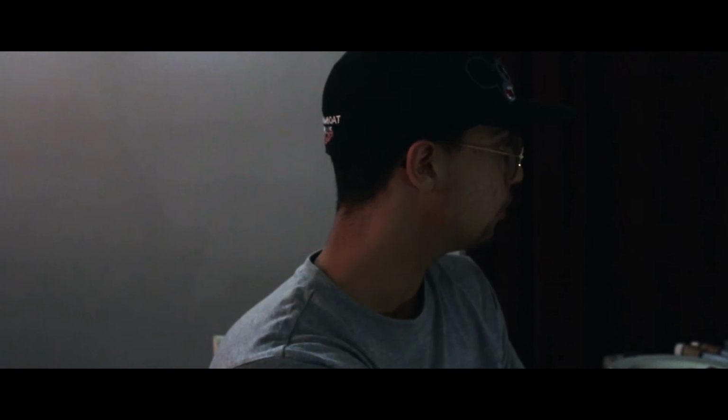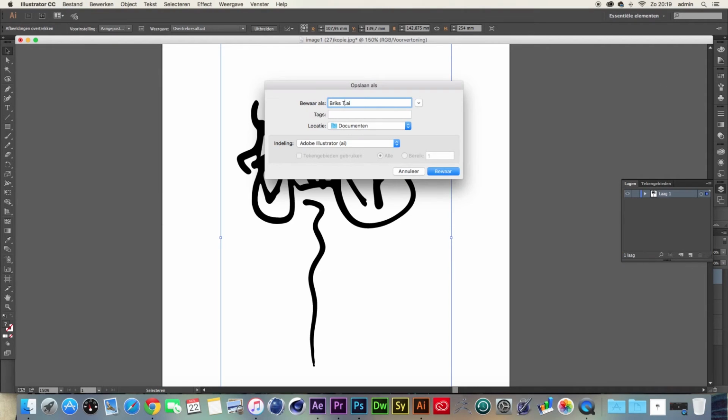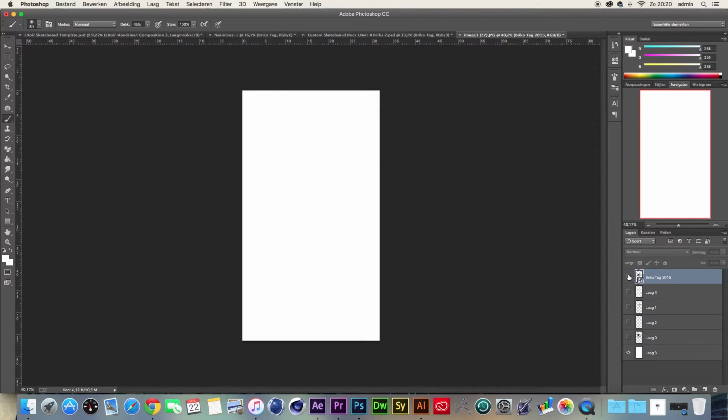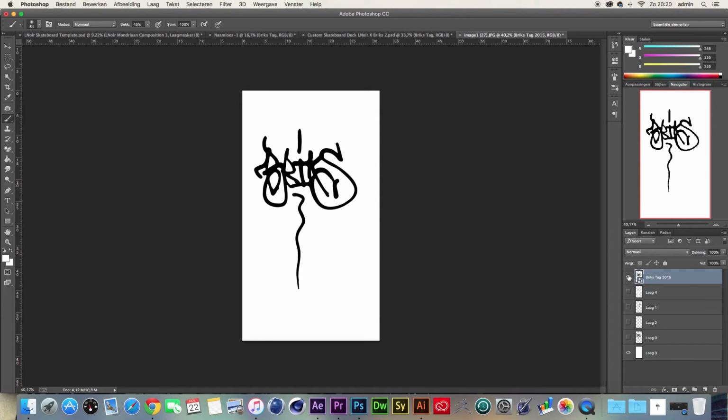Now what we're going to do is save this as an Adobe Illustrator file. The reason we're saving it as an Illustrator file is that Illustrator files are accessible in Photoshop. You can just import it there and it works as a vector image and everything's perfect and you've got a great non-pixelated image. This is actually the same way I did it with my own logo.